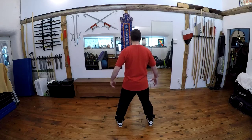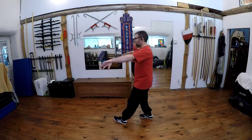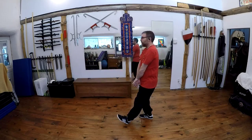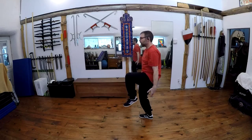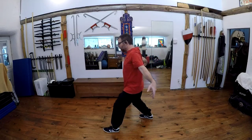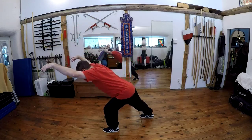First motion: we're going to open the chest. We're going to pivot in towards the left leg. We're going to roll back into the right and close the chest with the backs of the hands touching. We're going to drop those arms, lift the arms, brush against the leg and crane. Then we're going to squat down a little, reach out that right leg on a diagonal out to the side and forwards. We're going to push up out of that back leg, fold into the front hip, and reach out.